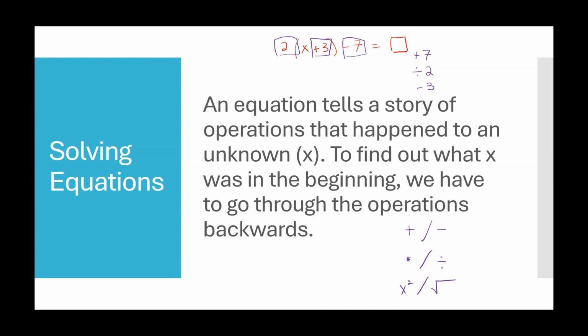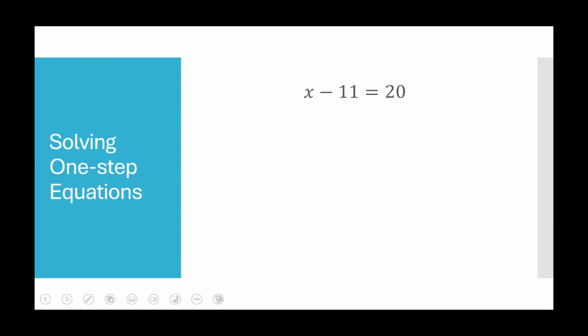So let's do some examples. We have some number minus 11 leaves me 20. Now you might know this solution in your head, but just to show you how we're going to solve it, I'm trying to end up with x equals something, just all by itself. I want to get x alone in this equation. So in order to do that, I need to get rid of this minus 11. So I'm going to add 11, my inverse operation, to both sides. I really recommend drawing a line through the equals sign so that you can make sure you're adding 11 to both sides of the equation.